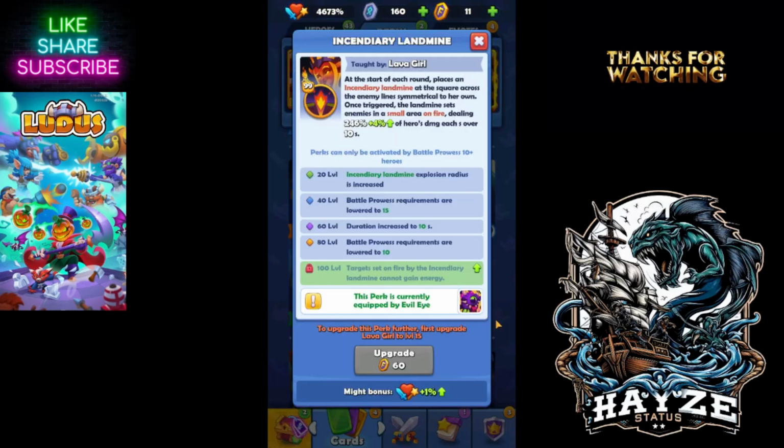Landmine is the #1 perk in the game. No one can tell me different. Singularity is very good, and I'll get to that in a minute. But Incendiary Landmine is the #1 perk in the game, and no one can tell me different. The reason for that: level 99 is where my Landmine sits.